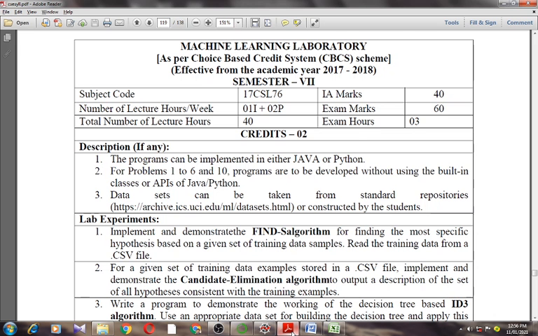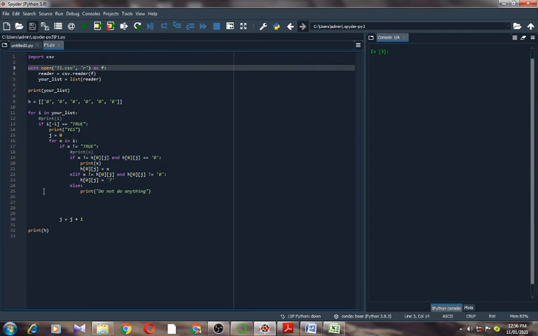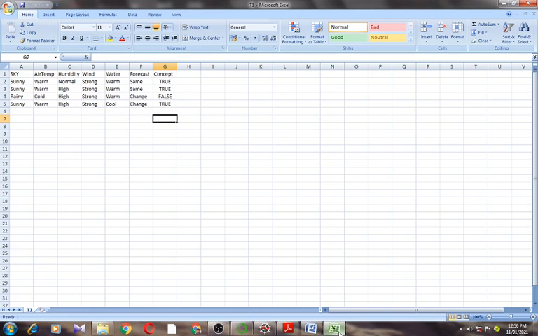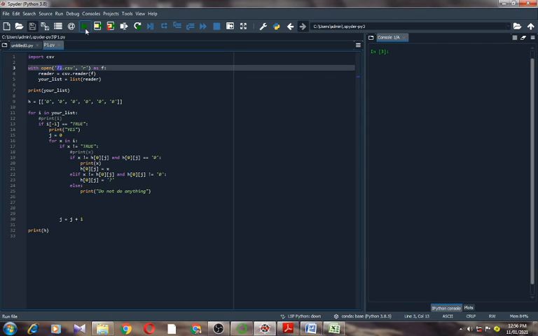So basically this Find-S algorithm is to find the most specific hypothesis based on the given set of training data, right? When you execute this Python code, it will take this training dataset as an input and display the most specific hypothesis for it. So just execute this code.